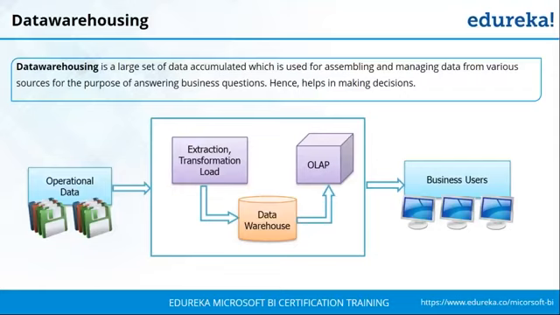Alright, so now let's quickly go ahead and understand the architecture of a data warehouse. If you look at the diagram, it is read from left to right. On the left-hand side, you have your operational data. Operational data, as we have discussed before, means all the transactional data that you create in a transactional system, let's say a sales system, or a banking system where you can transfer money from one place to another.